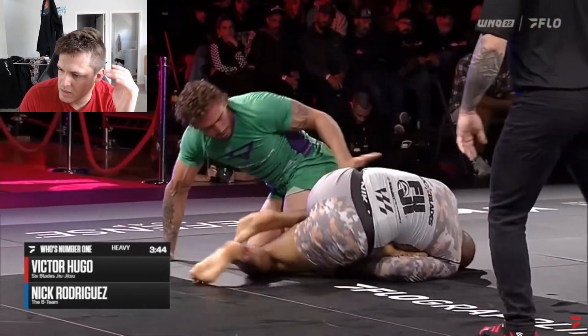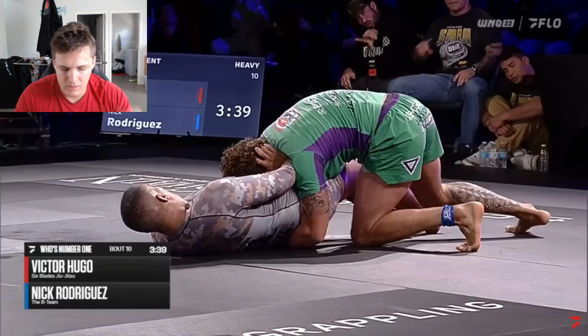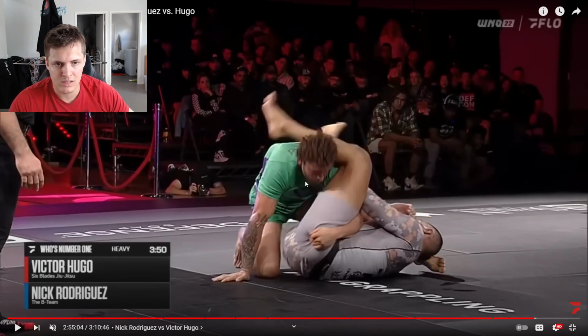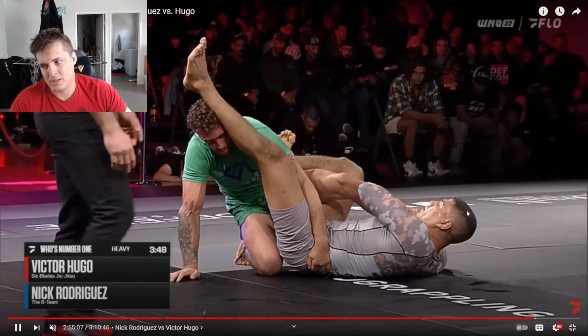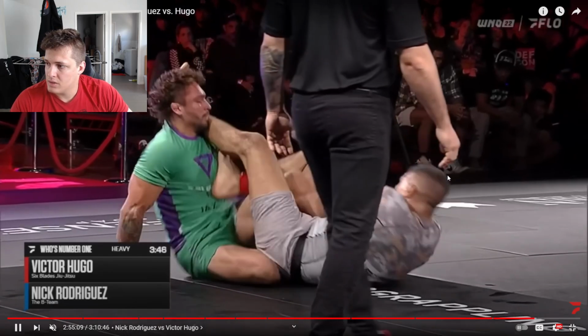But he makes another mistake and almost gets heel hooked here. And so, yeah, but he scrambles past the guard. So I'd be favoring him a little bit, but you see, this type of position, he should be losing here now, basically. But he manages to scramble out of it, and Victor's so gassed that he doesn't have anything left for pummeling in on the heel quite aggressively, when he should be just pummeling now. So he should be really using that to lift, to hunt in his leg, and he's trying. But Nicky has a bigger gas tank, I think.